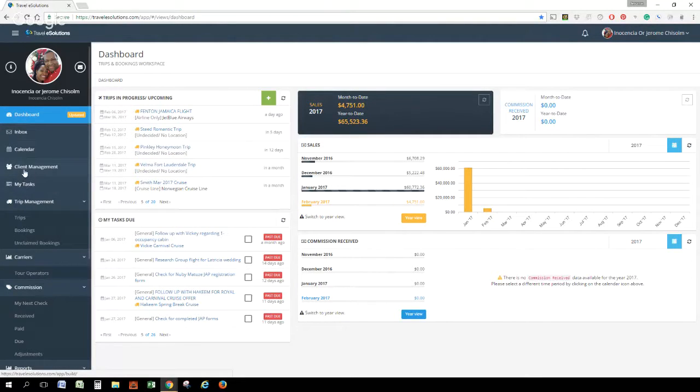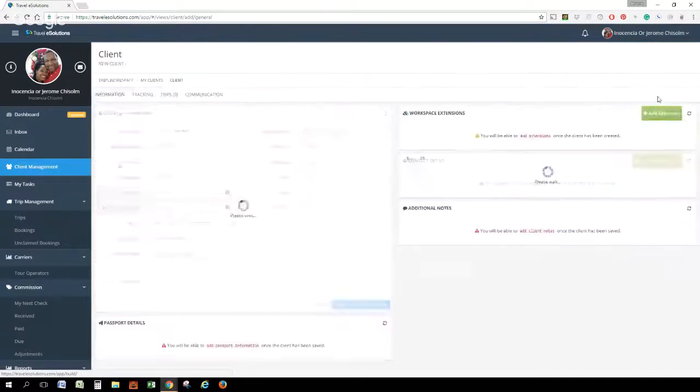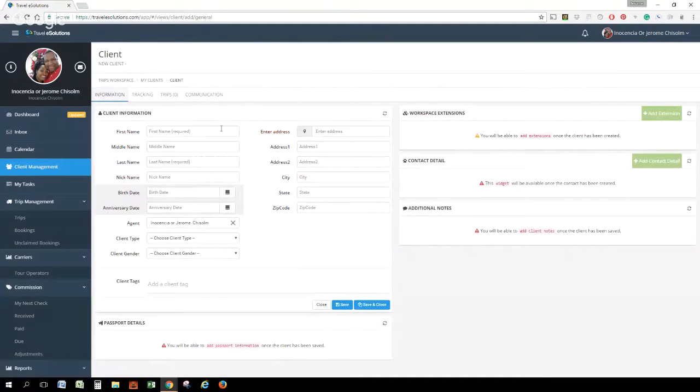What I would like to do is show you how to add a client to this software. You click on Client Management in the left-hand margin. You click Add Client, and you'll see a new screen come up. With that new screen, you get to add additional information about this client. So let me come up with just a Maple Leaf client, Joe Johnson, if I can type that. We'll give him a date of birth of January 1st, 1960, so he's a young guy. At least I'd like to think so.